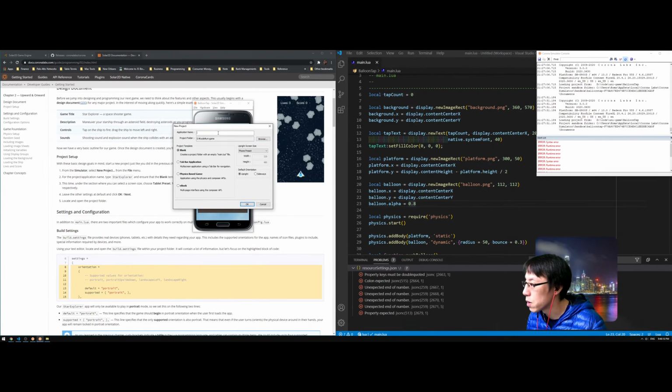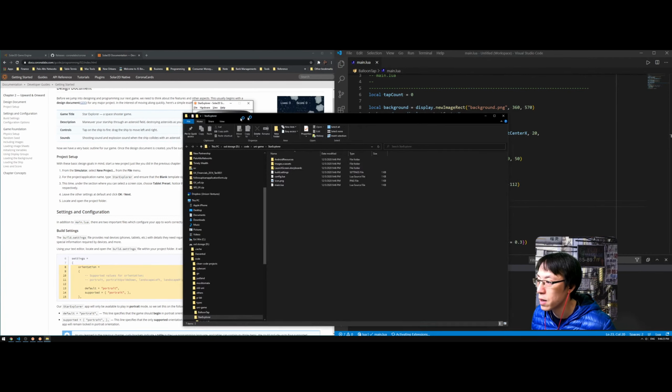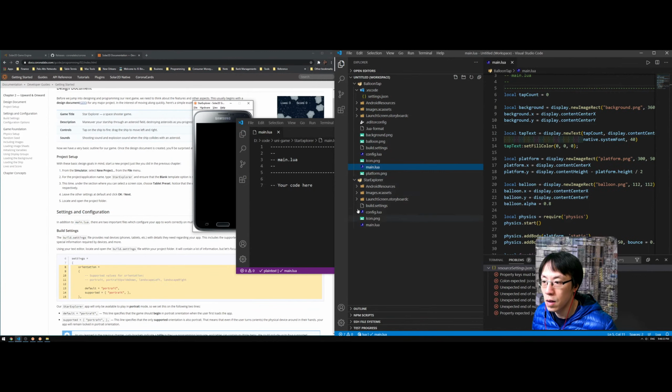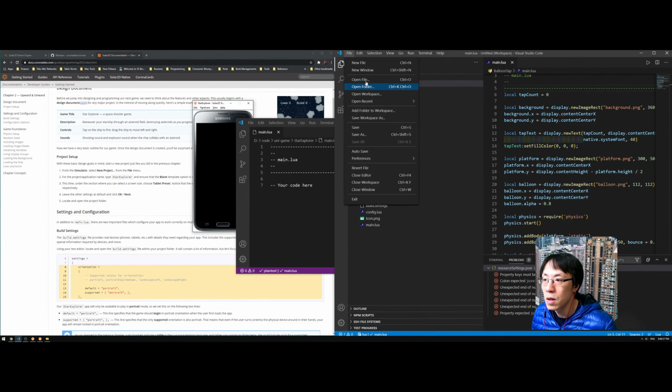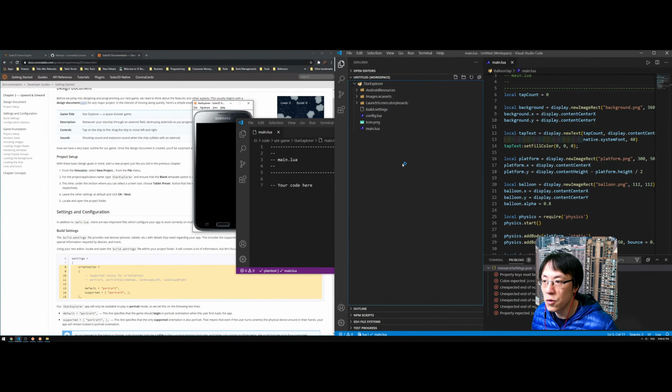What should we call this? StarExplorer. Okay, it's a blank template. Remove.